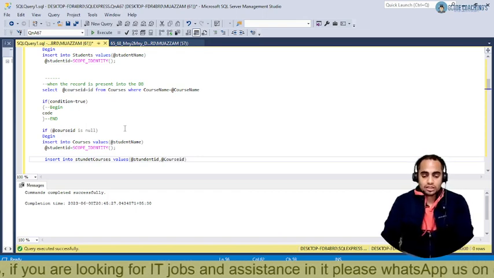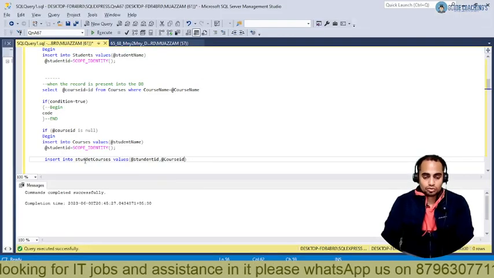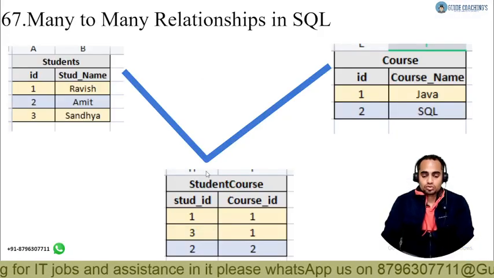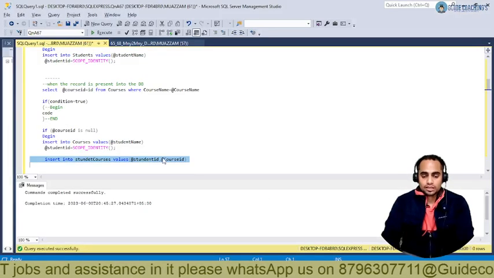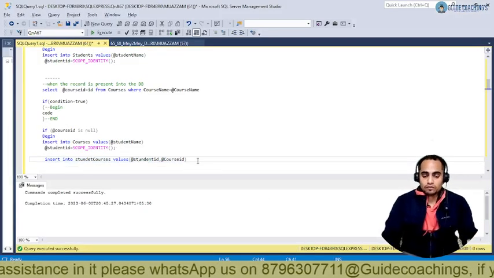Why am I writing these two? Because if you see, my student course table has these two values, that is student id and course id. That is why I am taking these ids, and these ids are coming from my above logic.